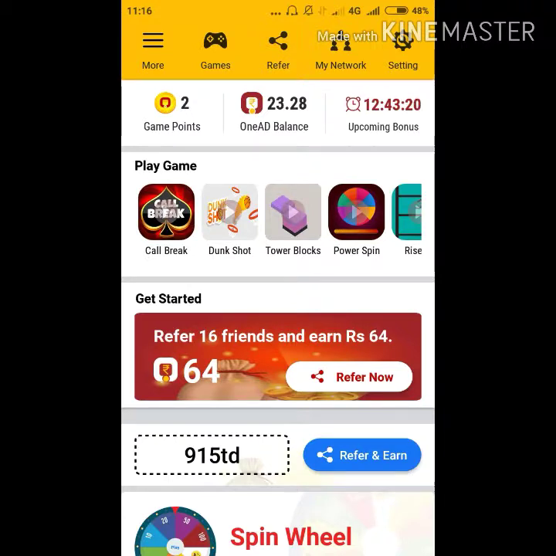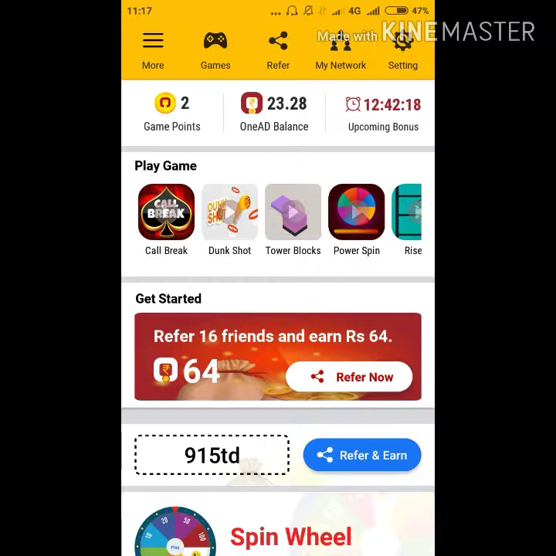Okay, means rupees 3 will be added to your OneAd balance daily. 3 rupees today, 3 rupees tomorrow, 3 rupees day after tomorrow, etc. In this way you will get rupees 3 daily added to your main OneAd balance, and you can redeem it whenever, daily, using your Paytm bank or recharge or gaming shopping vouchers, etc. Monthly expected balance is the sum total of your 10 level network active members, and the OneAd balance is the 1/30th part of your monthly expected balance.